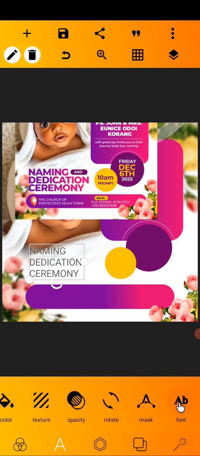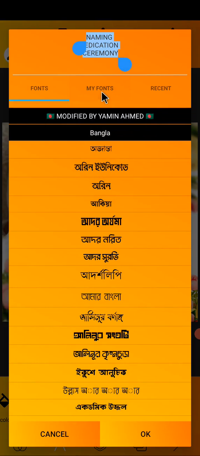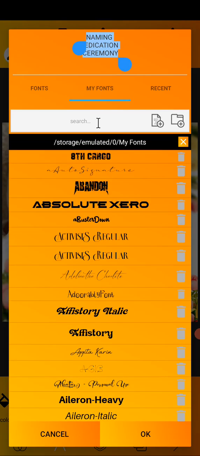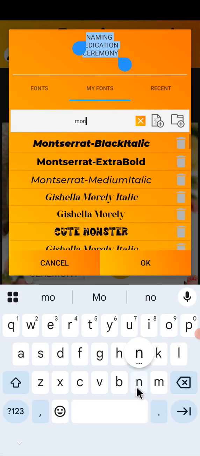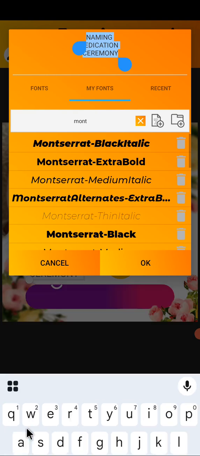Yeah, this is it, font. So you click on font and you click on my fonts, because I actually downloaded the Montserrat font, and I'll make sure I drop the link to download the Montserrat font inside the description of this particular video. So you click on font, and I'll just click on search to actually search the font, because I don't want this version of the tutorial to be very long.